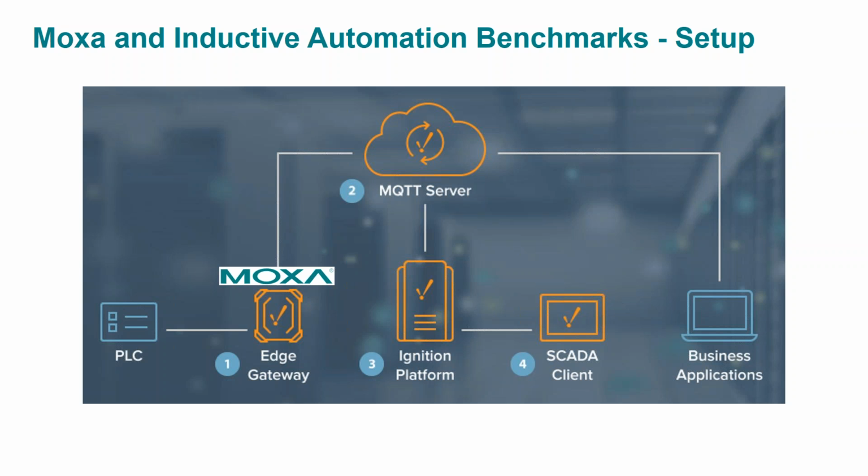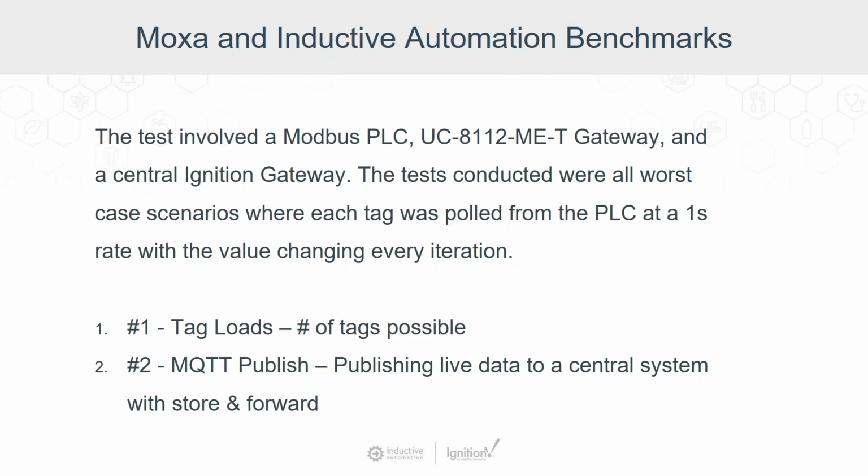And we wanted to see, if we had this single piece of hardware out there at the edge, how many tags can we bring up? How much can we push through, with its low bandwidth, through a particular medium to the network? And so this is where we did some testing, and Ignition's licensing is unlimited. The limitation is going to be hardware. So we want to know what is possible there.